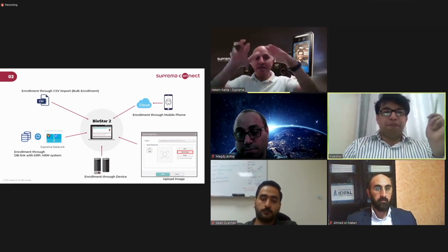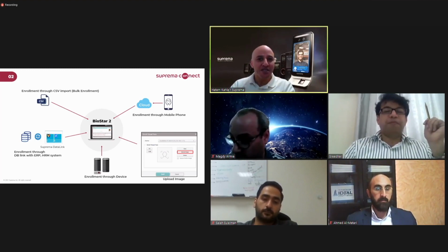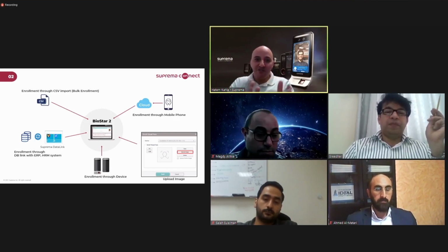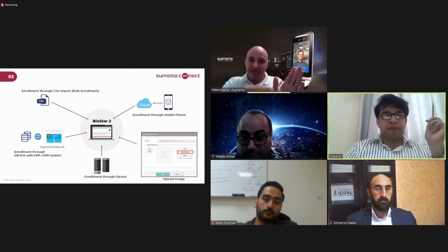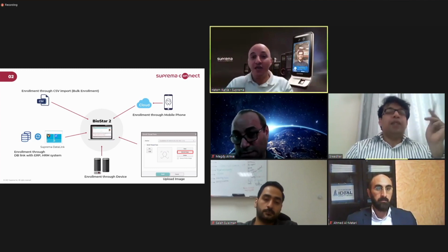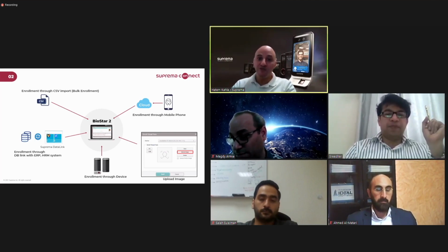So maybe a housing, like the old telephone cabinet in the street, could be used in that particular area. Or maybe the device can be installed on a stand so that its direction is opposite to the sunlight, so the sunrise and sunset will be on the right and left of the device, with some sort of screening on both sides to eliminate the shade on the face. But the performance should work fine, and it has been tested a lot in our labs.